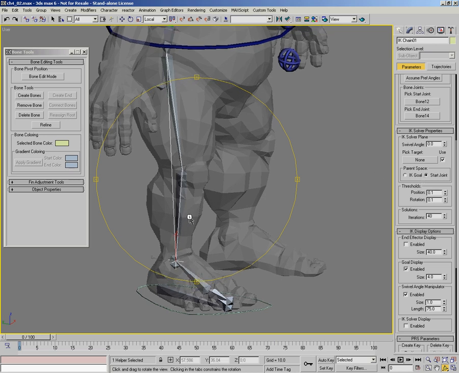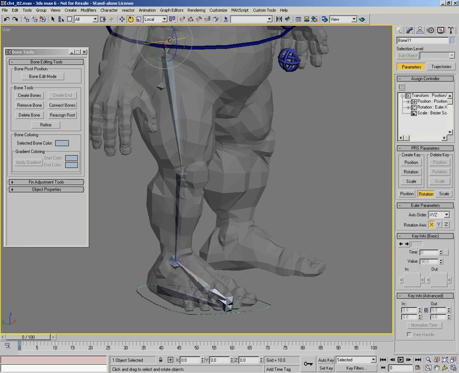The way an IK solver works is that it uses information from either the IK goal end or the parent space, which is this little first joint we created up top, to decide what its angle is going to be based on. It's currently set at start joint, which means that it's taking the angle of this joint. If I rotate this, you'll see that the knee rotates.